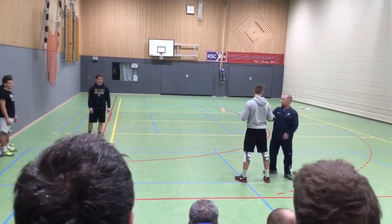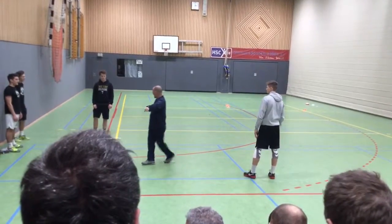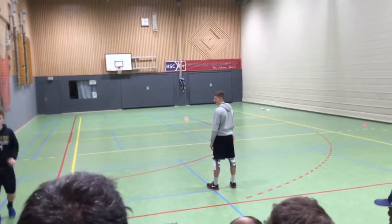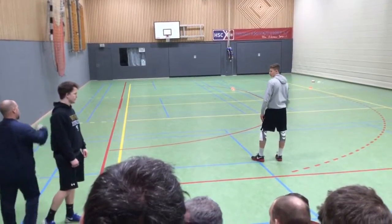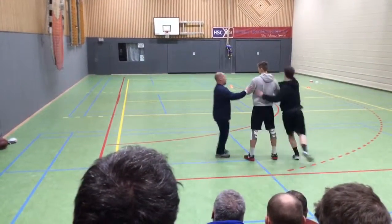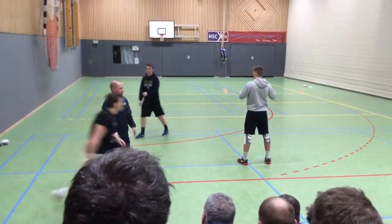Again, we can do this on a dummy, or we usually obviously don't use our own quarterback on this. Or we can do it on the back side, back here where you're at, without hurting your quarterback. Come out here. You can be a defensive lineman or a linebacker blitzing off the edge. Just get the ball out. Set, go. Run that hoop, and then exactly. Next guy. Set, go.